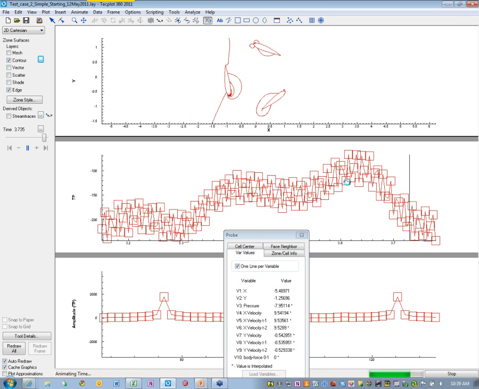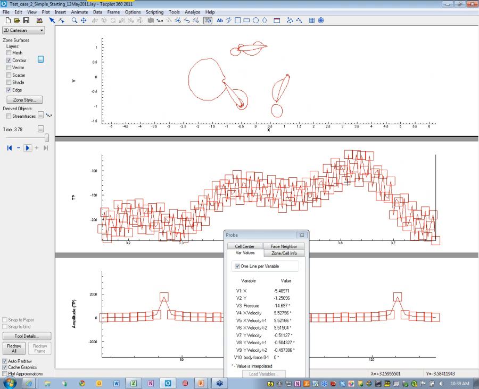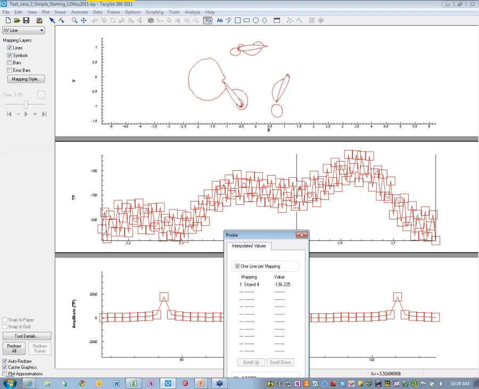The FFT is new to Tecplot 360 2011 R1. So what was that? April release? Yeah, April release. So it's relatively new. If you don't have access to it, I'd encourage you, if you're on license maintenance, to go ahead and download it from our website. And if you are interested in taking a look at it, you can certainly download an evaluation copy as well. Now, we've been saying fast Fourier transform, but it actually can handle non-uniform time steps.